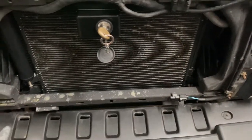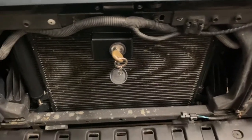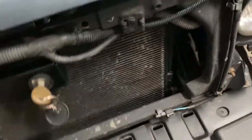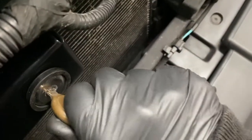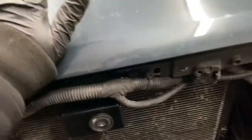You got your push pins on the top, clips on the bottom, fasteners, whatever you want to call them. And this is going to be in the center. I'm going to show you when it's all installed, but let me show you right now. So it's in the open position. I'm trying to do this by myself. Okay, now it's locked. And basically you cannot get under there.